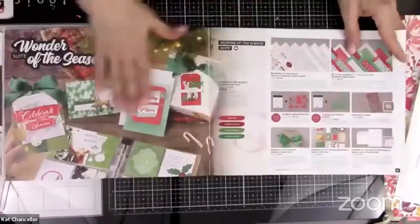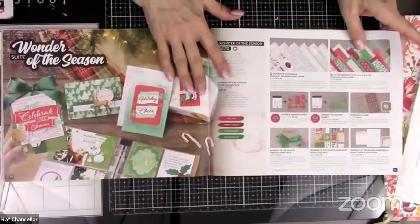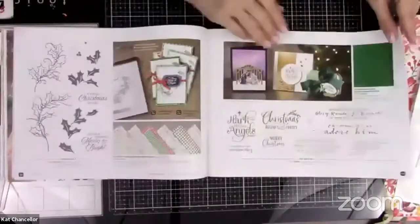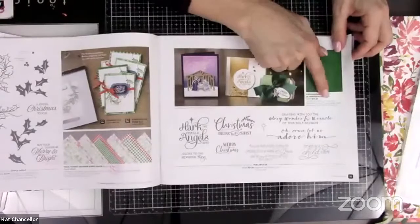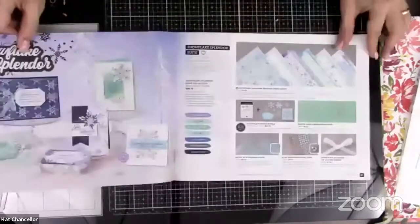As will all of these wonderful pieces with the wonders of the season, which will also retire. I'm going through all the pieces. This will not retire. This is your Evergreen Forest embossing folder. That will stay as a carryover item into the next catalog.